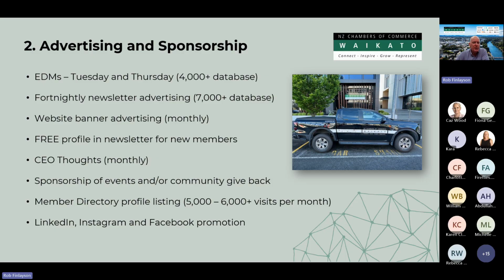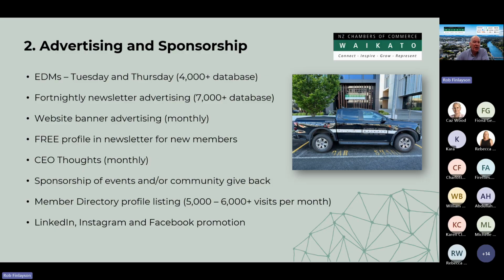Every member who signs up as a new member will also have the opportunity to create their own free profile. That's a profile that they create. We combine the text and the image, and we put that in the next available newsletter. So should you be a prospective member and you do get around to doing a profile, make sure you do it quickly. The sooner you get it in, the sooner we can load it into our newsletter, coming out every 2 weeks.